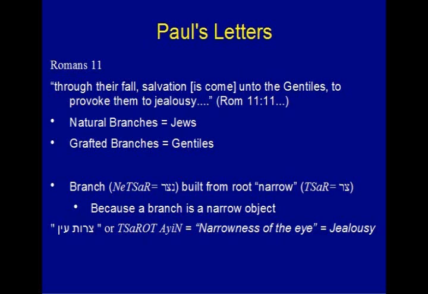Right? Okay. The word branch in Hebrew, there's a couple of different words for it. But you could call a branch samach or netzar, but the word netzar in Hebrew is actually built from the word tsar. Right? This word is actually built from this one. Tsar means something that's thin or narrow. So when you talk about a branch as a netzar, you're talking about a thin object. It's describing a branch as something that's very thin. Okay? Or at least thin in relative respect to what it came out of, because a tree branch is a lot thinner than the tree it came out of, right?